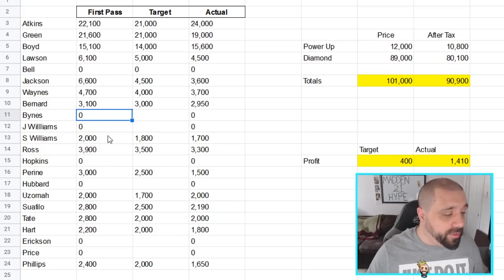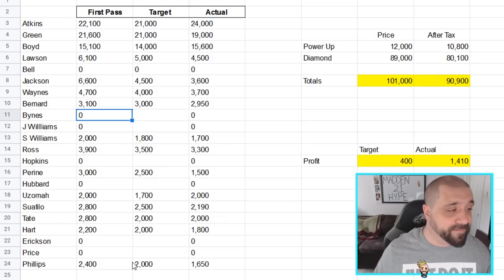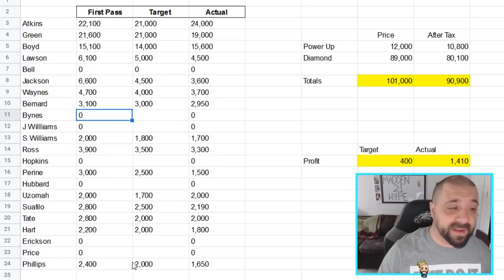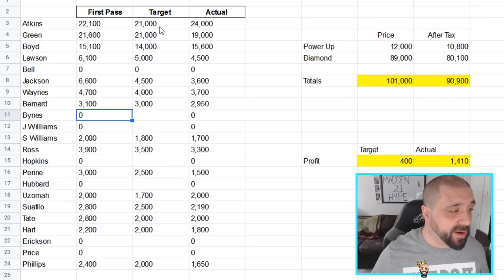So once I'm all the way done with that, if we scroll a little bit further down, it's going to do the math. So that very first column is saying, if I took all the cards that I have for the Bengals set and then bought all the cards at the first price that I saw on each one, it's going to cost me 100,400 coins, okay? Then my target one is, this is what do I want to pay for this card actually?